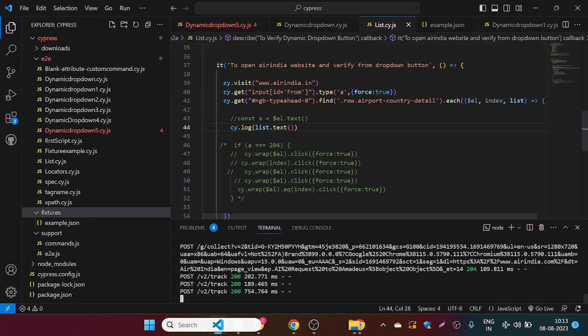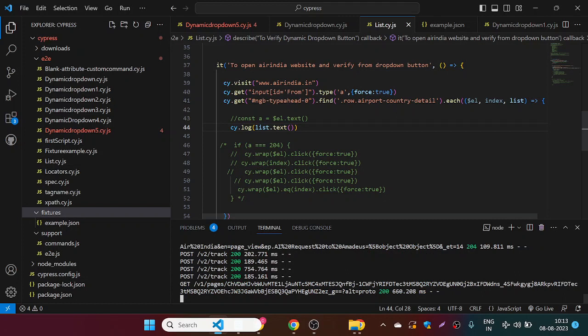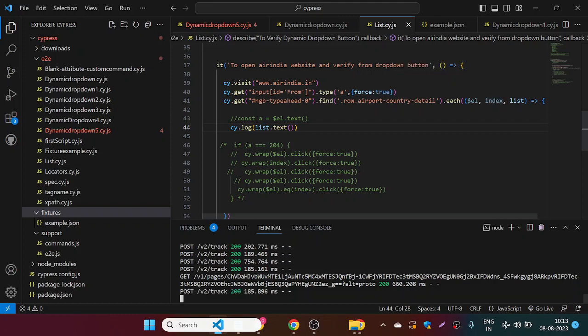So in that case, instead of taking list, you can use element or index. Because it's a loop, it's a whole list, and it's looping 205 times. Got my point? It's not in standard format. Inside the each, mainly we use element or index. Rarely in some cases we use list, like when we are comparing something using an assertion.